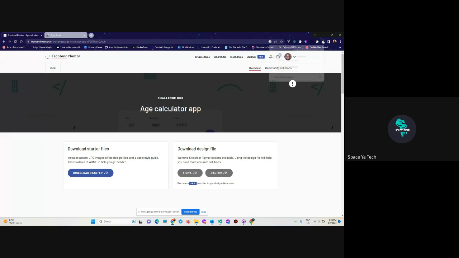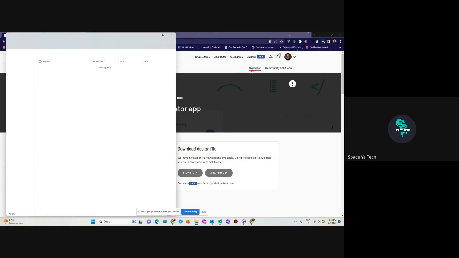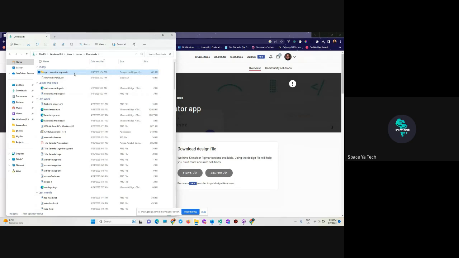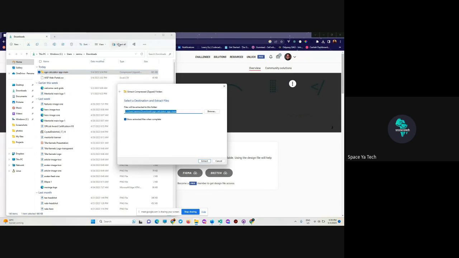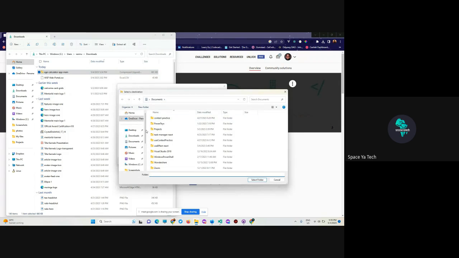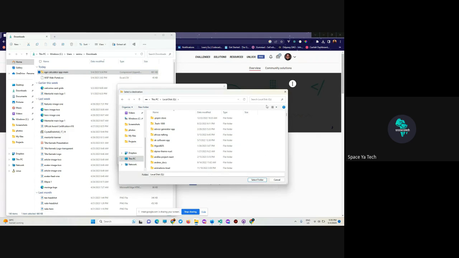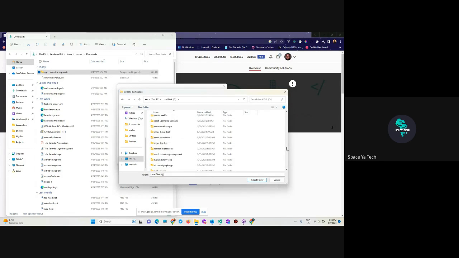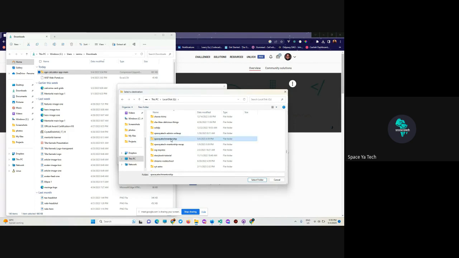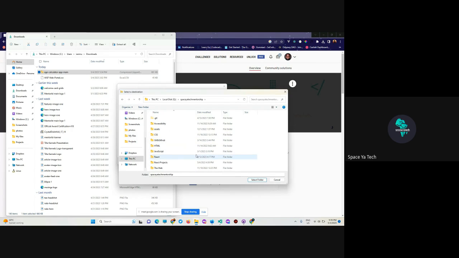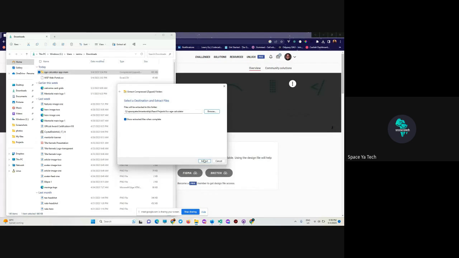Okay, so I think I've already downloaded that. So I'll just come here. I'll extract all, browse. So if you've never done a project on Content Render, this is how you set it up. First of all, download the starter files. Then you need to unzip them. So mimi natafuta hiyo folder ya Speciatech, which is where we are working from. Speciatech Mentorship. I want React projects. I want FCCH. Then I'm going to select that folder. Then I'm going to extract.